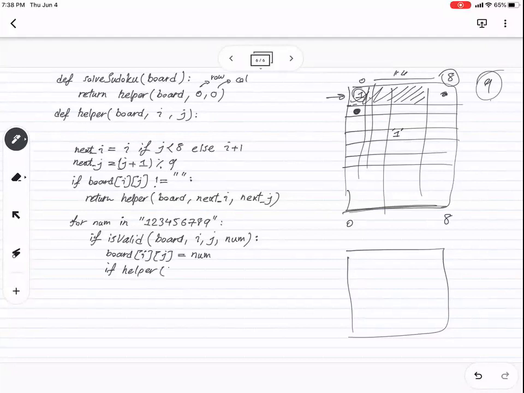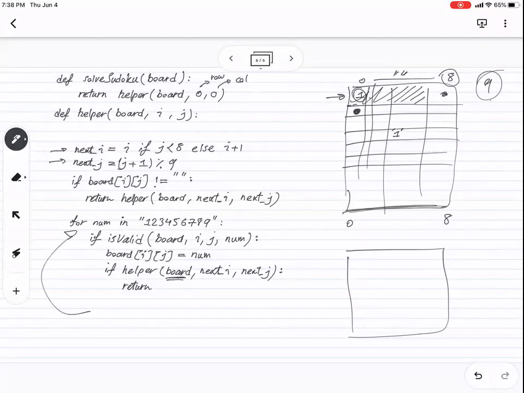So that's why we are writing board, next I, calculated in the previous lines, and next J. If this is true, return true simply, and the board will have the final answer. If it is not, we need to go again.